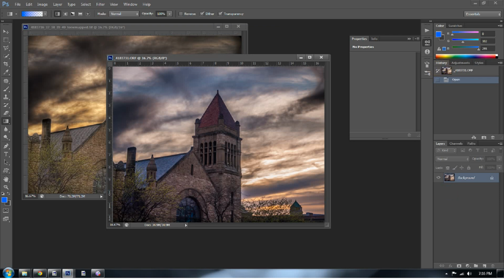I hope you enjoyed this. If you do not have Photoshop CS6 yet, get the 30-day free trial, see what you think. Camera Raw 7.0 comes with it. Do some raw editing with it, and I guarantee you're going to see that this is the way to be. So start doing your editing there.